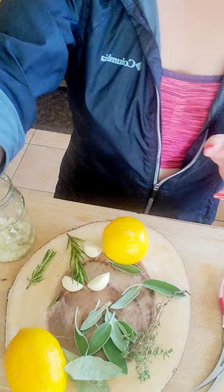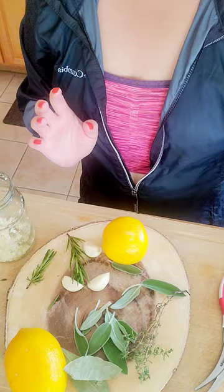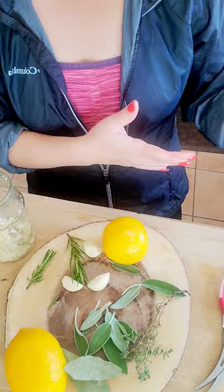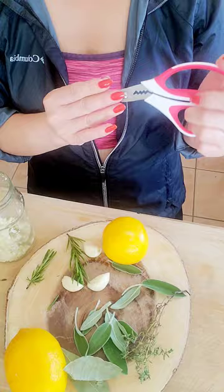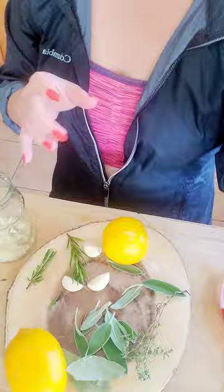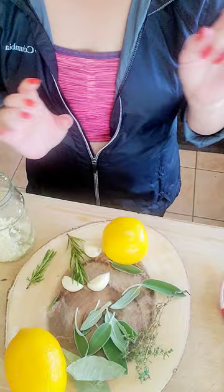What I'm going to do is mix all these ingredients, put them in here, and then smash them very nicely to get all the juices out. And of course I'm going to take off the skin of the chicken. Our utensils are going to be some scissors — I got these at Safeway, very cheap, less than four dollars. I'll use a little bowl for the chicken and a container for the debris.